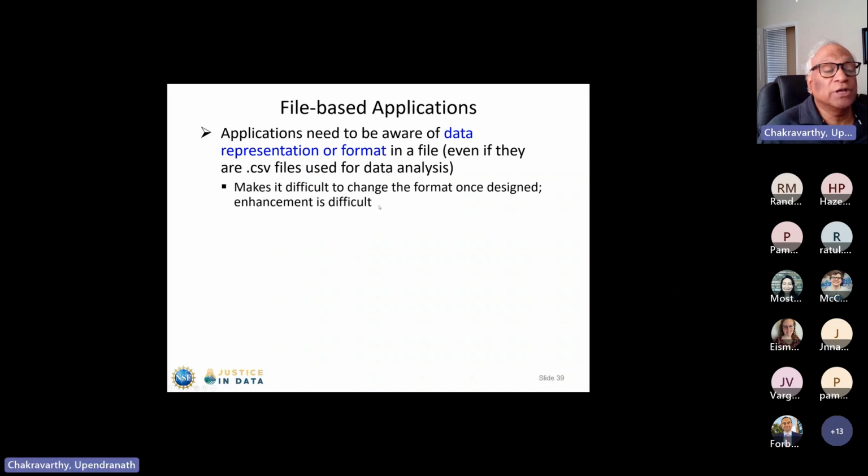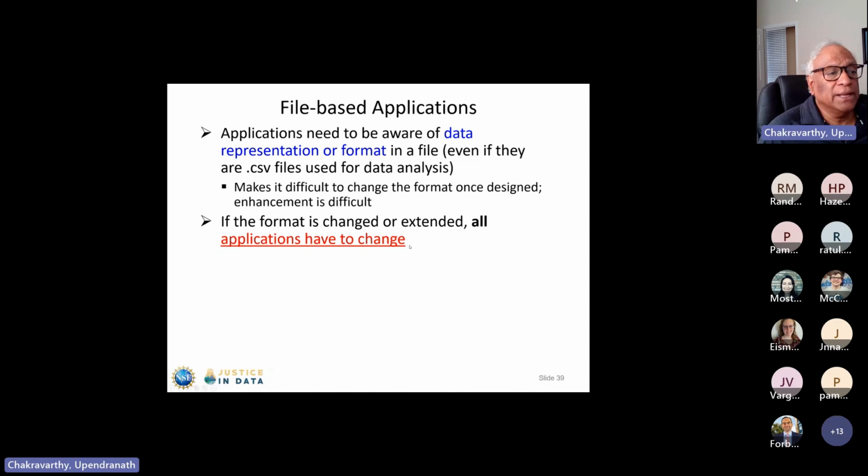It makes it difficult to change the format. This dependency, this tight coupling between the file representation and the application, makes it very difficult to change the file format once designed. Revision or enhancement is difficult. That is why in a lot of different types of files, the format has to be adhered to.